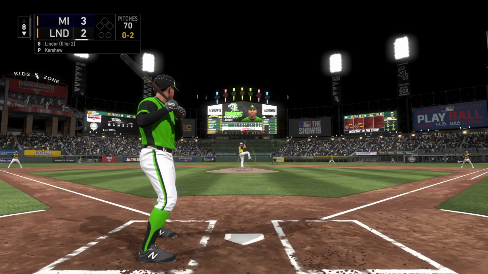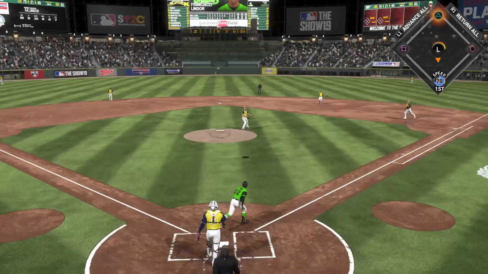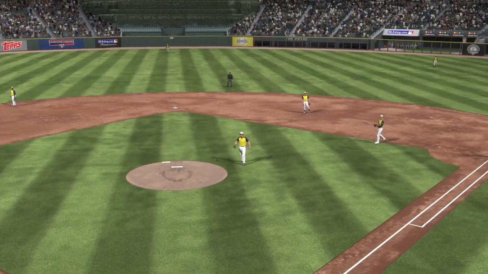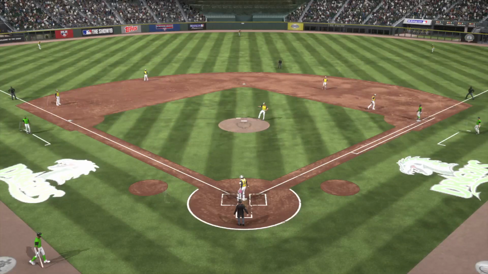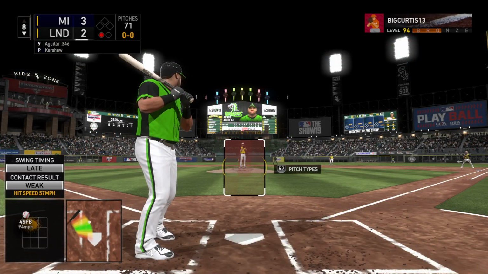Here's Kershaw's 0-2 offering. Pitch is popped up. Kershaw is there for it. Looks it into his glove, and there's 1 gone. Jesus Aguilar will pinch hit here, and he's the potential tying run.